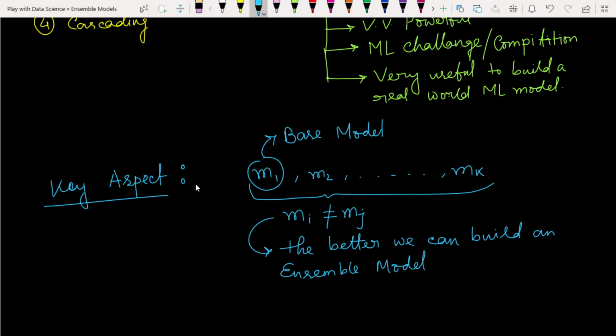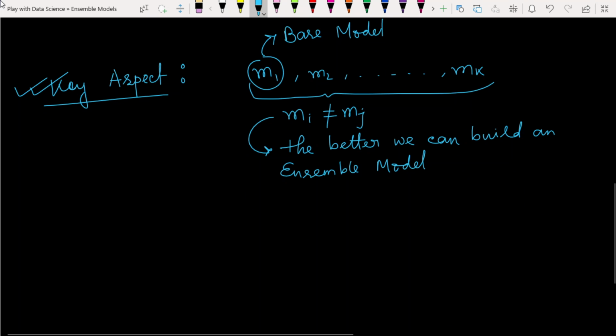That is the thing we have to remember always to build an ensemble model.